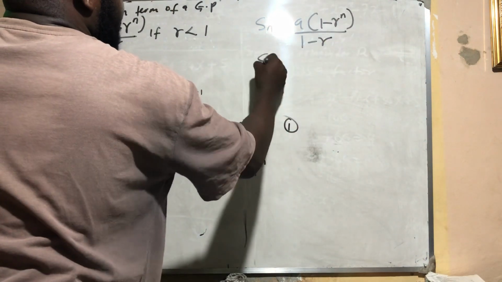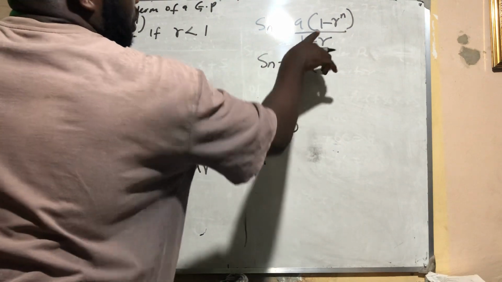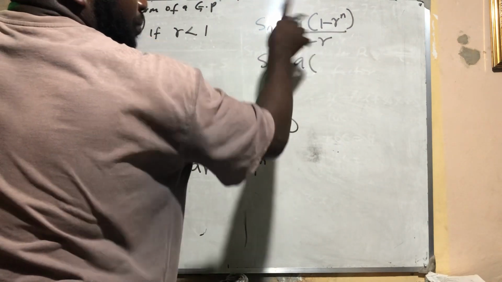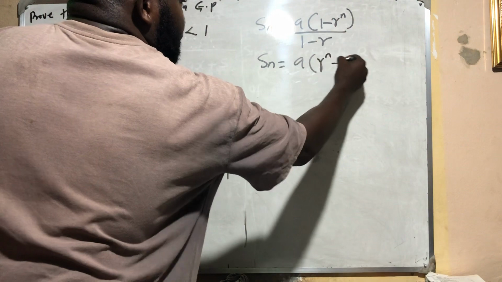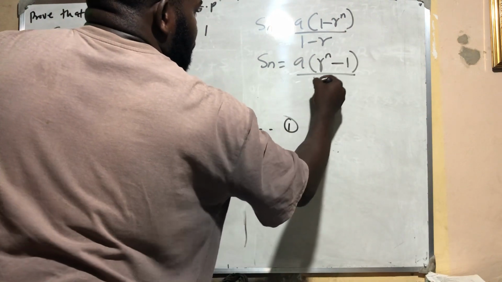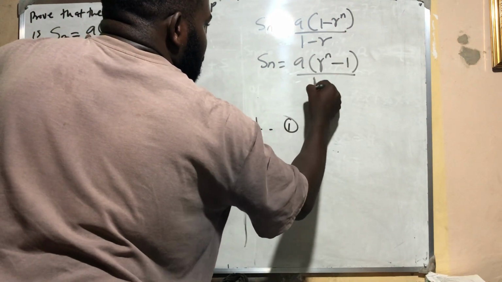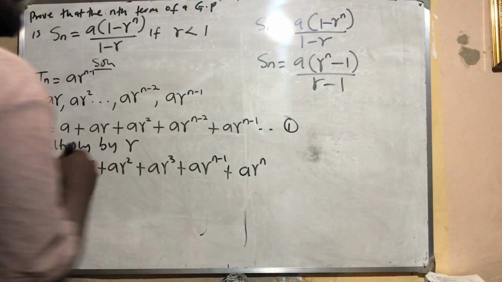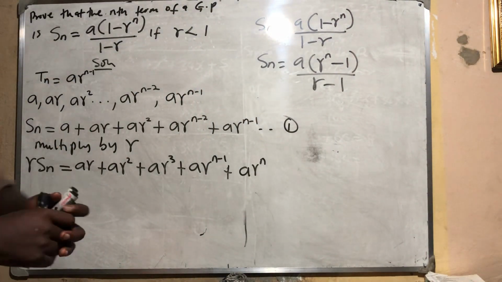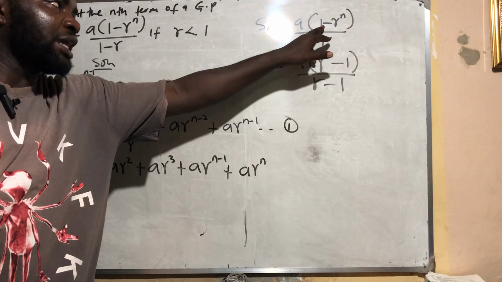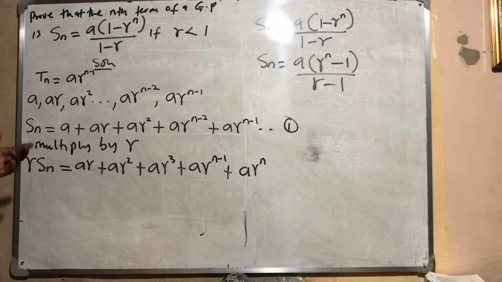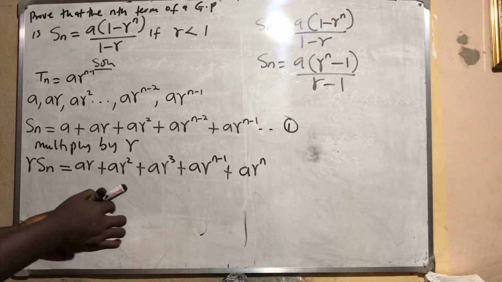And then the second one is Sn is equal to A in bracket of, in this one, 1 came first, but in the other one, R comes first. You see? So it depends on the one they ask you to prove. All right. So since I am asked to prove the one that 1 started first, so I will call this one equation 2.